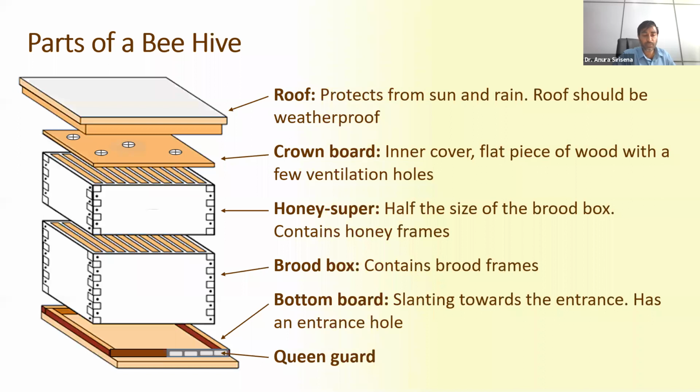Then at the bottom you can see the bottom board. The bottom board is actually the foundation of the hive, right? All the rest of the components are kept on the bottom board, right? And it should be very strong, right? Normally debris like wax pieces and other foreign matter will accumulate on the bottom board. Time to time you have to clean the bottom board, otherwise the wax moth and other predators or some beetle species will grow on it, right? So it is very important to keep it clean, right?